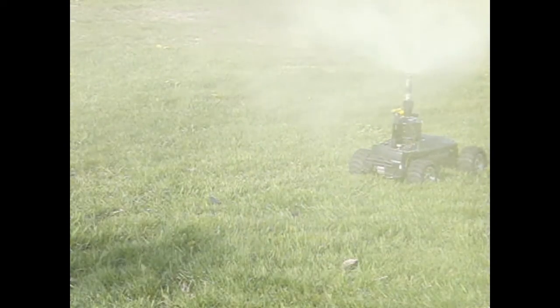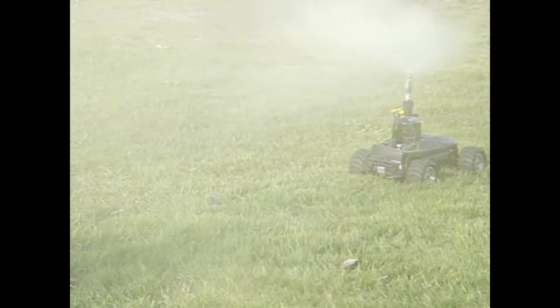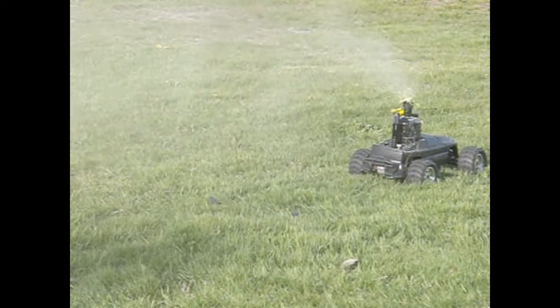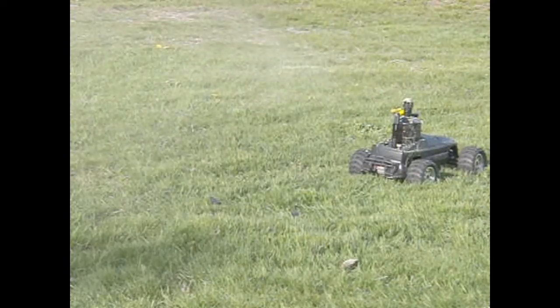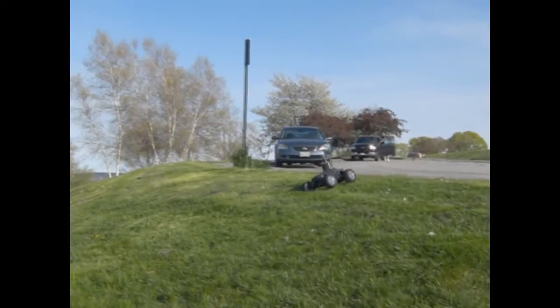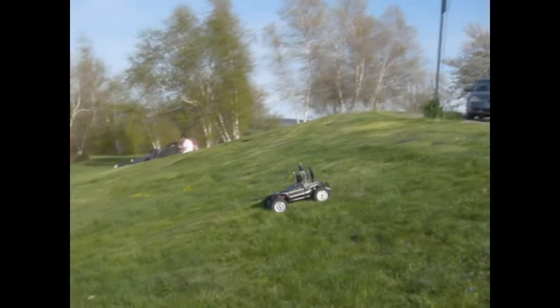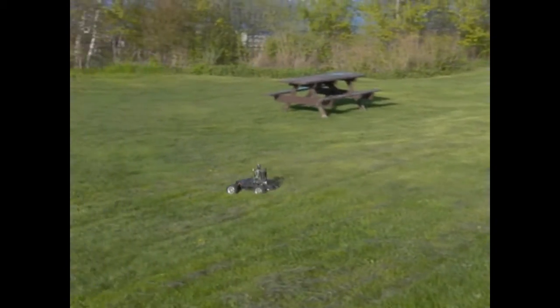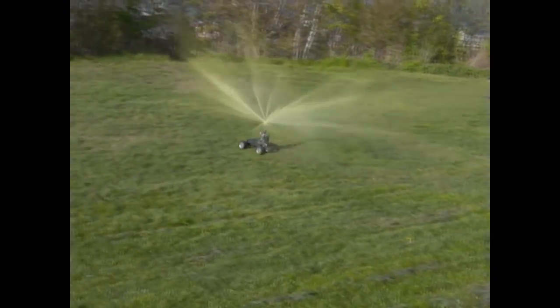So as for whether or not this thing can take a paintball hit, I think that it's going to be able to handle it just fine. I've already shot up the other body that I had from the previous prototype, and it handled it absolutely fine. On the previous one I taped the outside, on this one I taped the inside of it just so it wouldn't be quite as visible, or just look better.